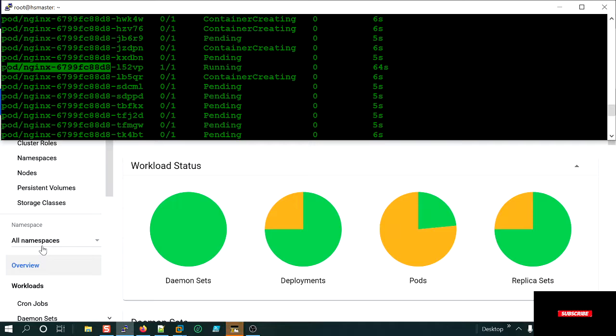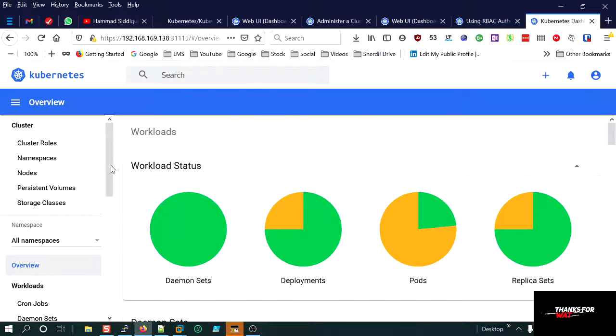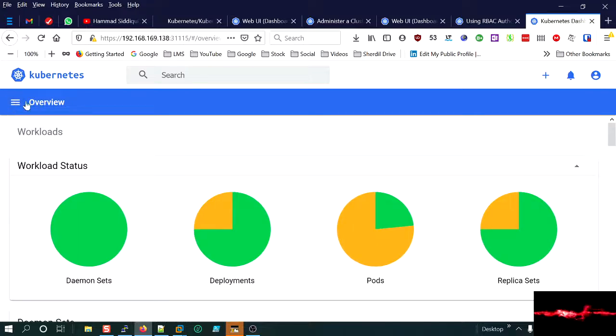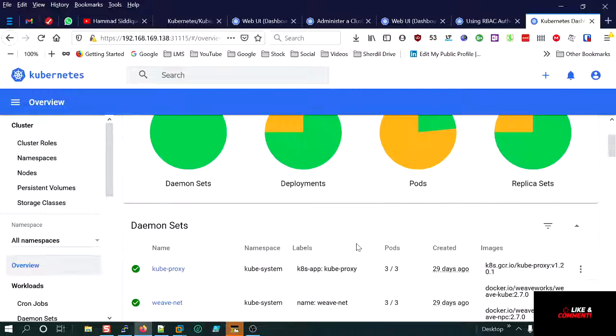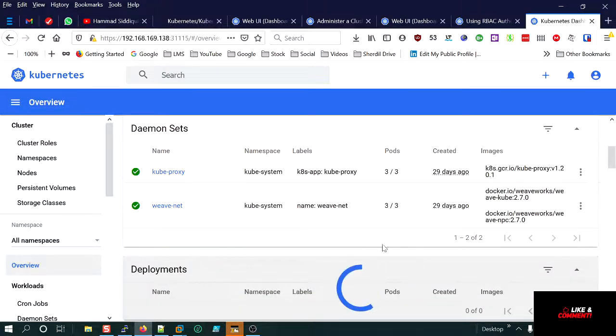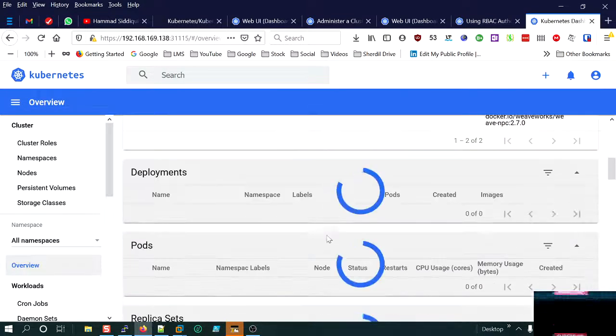All right, so this is a pretty simple dashboard for Kubernetes, and everything is here. Daemon set: there are 2 daemon sets sitting there. Deployment over here. It's the same thing as on your left, it shows up here.